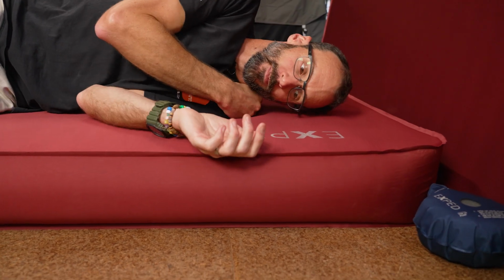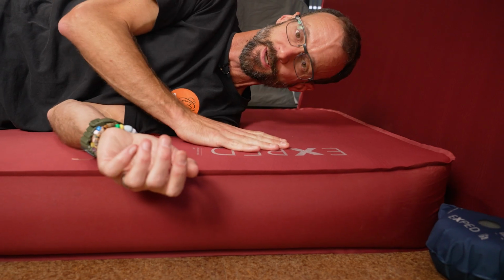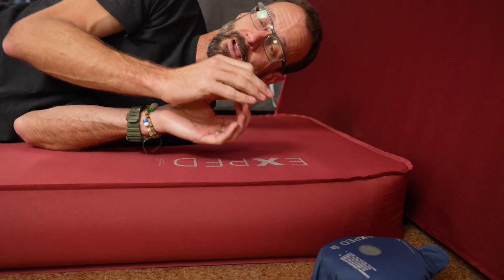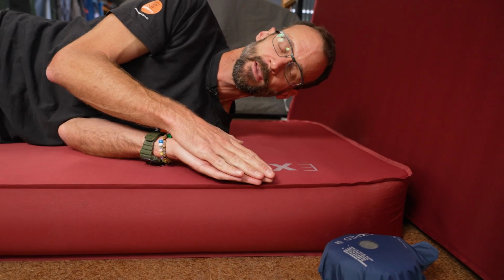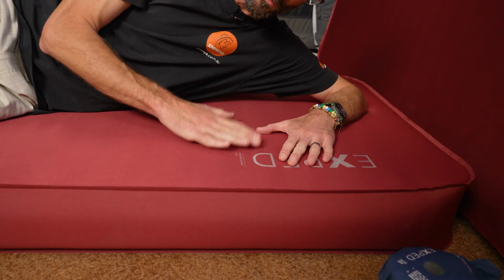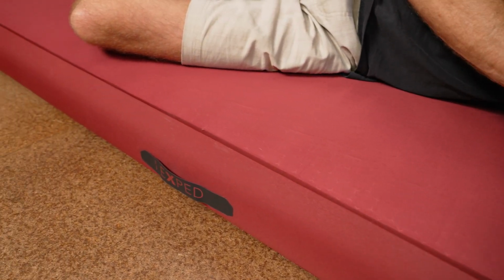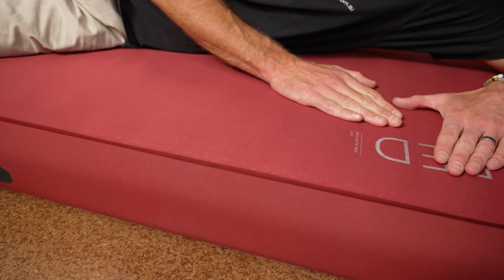It'll get uncomfortable on my shoulder because it's quite firm on the side, but you can pump a lot of extra pressure into these. They're pressure tested at the factory. If you're just using a hand pump or a little rechargeable pump, you're going to struggle to put too much pressure into these. But if you're going to use a 12 volt air compressor, which we don't recommend, if you go down that path, watch it like a hawk, because you can very quickly damage the mat if you put too much pressure in one of these.